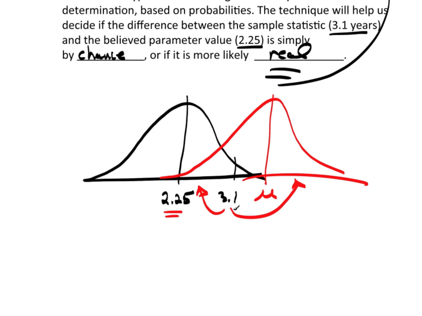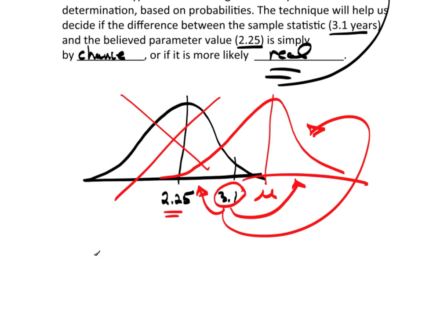But if it's farther away, then we're thinking that shouldn't have happened. The probability of taking a sample and getting an average of 3.1, if it's more than 2 standard deviations away, is very small. It shouldn't have happened, but it did — that would suggest that maybe it belongs to a distribution with a bigger mean, so the treatment is more likely real. The difference we're seeing between the two is more likely real. So conceptually, that's what we're going to be doing, and now all we need to do is work through the process to accomplish this.